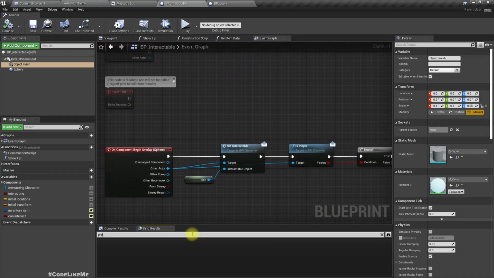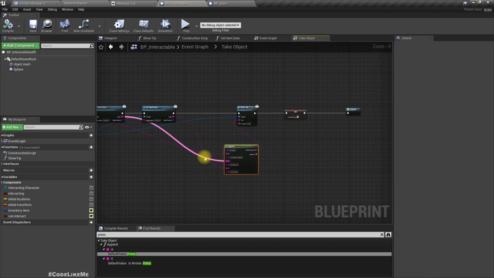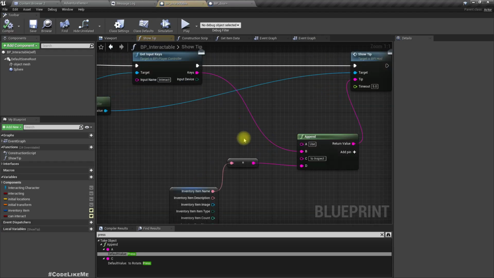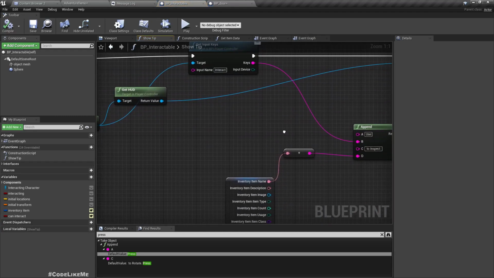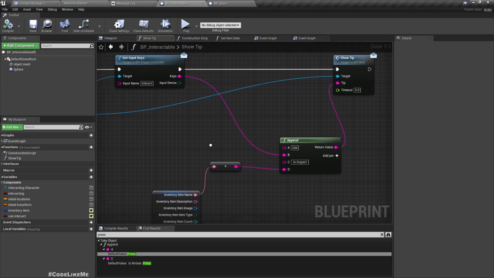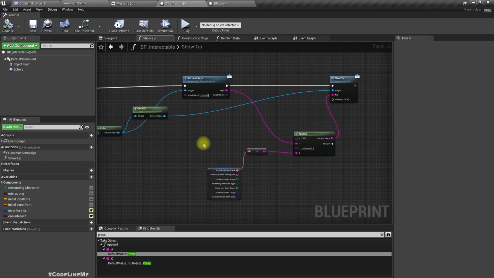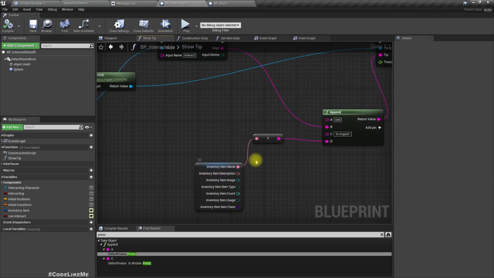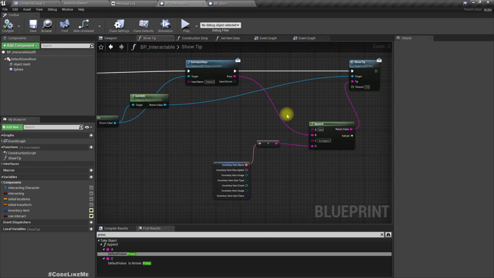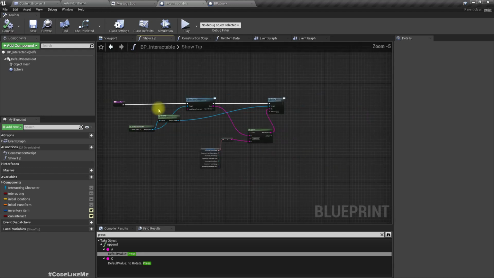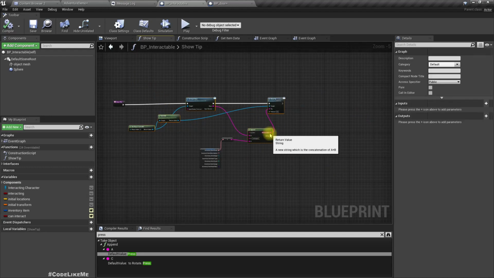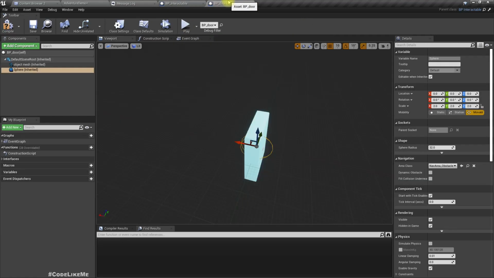I should get some message. Here we have show tip. Usually for the collectible items we get the item name and the message, use E to interact, but we need to override this function. So let me copy this part and show tip. I'll override it here.